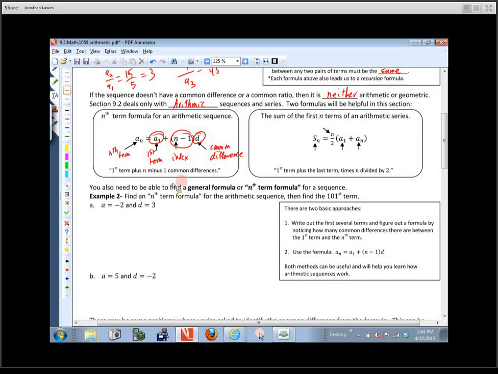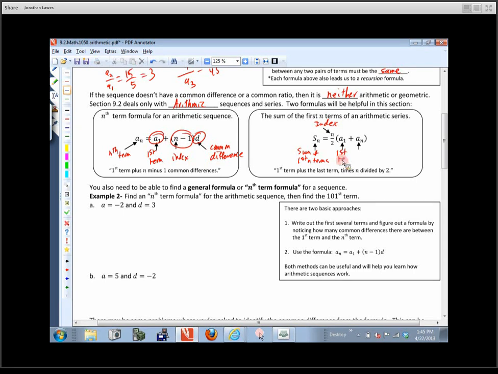Okay, so please know that. I think the phrase is pretty easy to remember also. We're also going to be interested in finding the sum of the first n terms of an arithmetic series. And this looks like this. S sub n, what do you suppose S stands for? Sum of first n terms. What do you suppose n is? It's the index. A sub 1, we already talked about this.